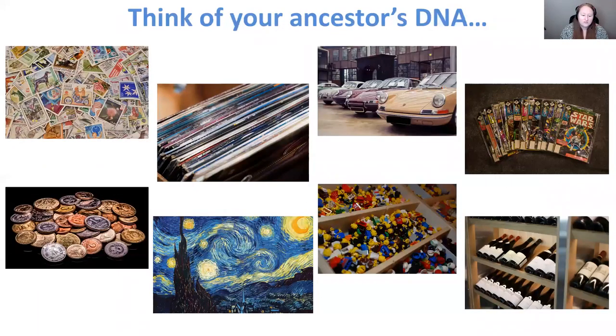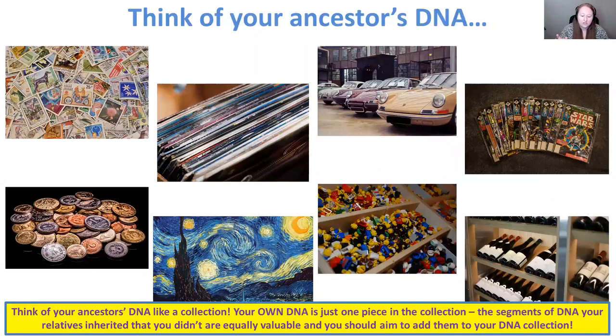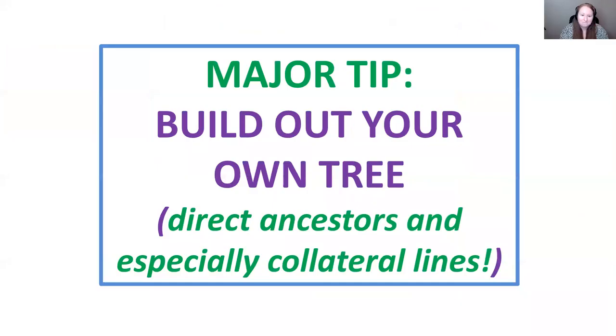Think of your ancestors' DNA like a collection. Your own DNA is just a subset, just one jigsaw piece in the collection. The segments of DNA your relatives inherited that you didn't are equally valuable for your family history, and you should aim to add them to your DNA collection if you possibly can.